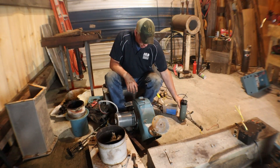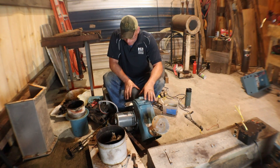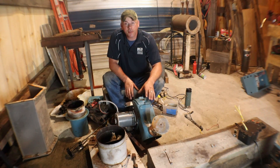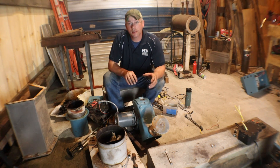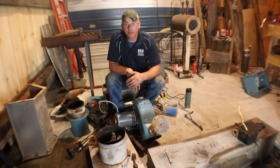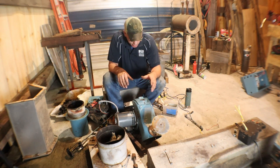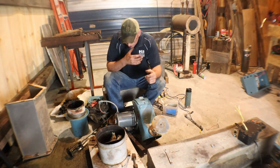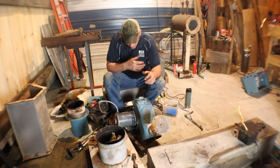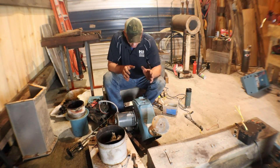Alright everybody, so this is where we're at. As I've said before in the last video, this is going to be the exhaust fan for our forge hood. I'm not doing a direct exhaust out the side like you see in your typical forges that don't require a fan or a blower or anything like that for exhausting. To be honest with you, I don't want to run the stack all the way up the side of this building.